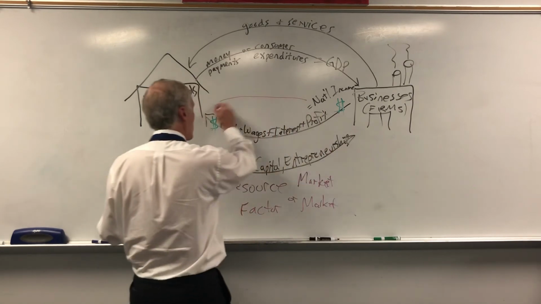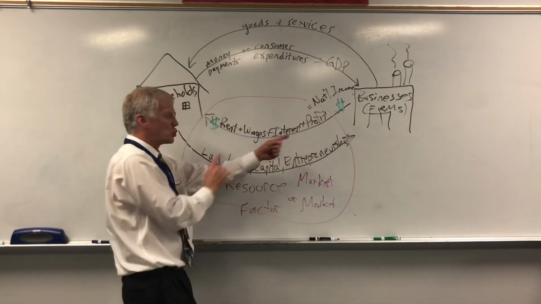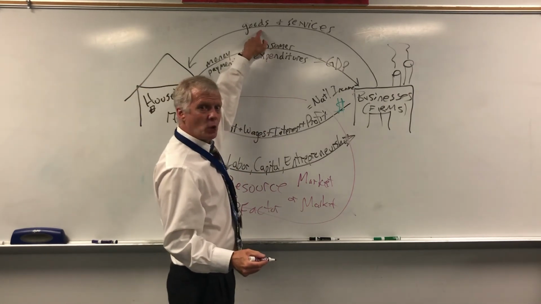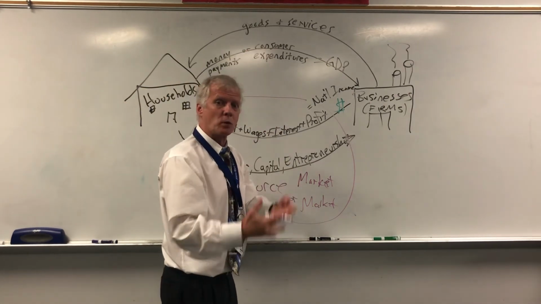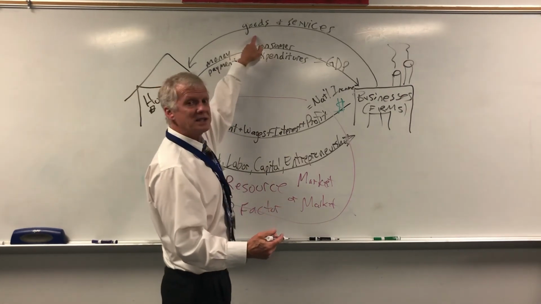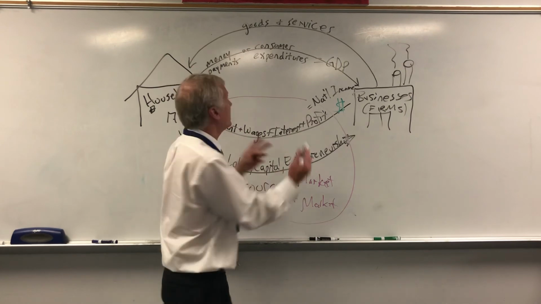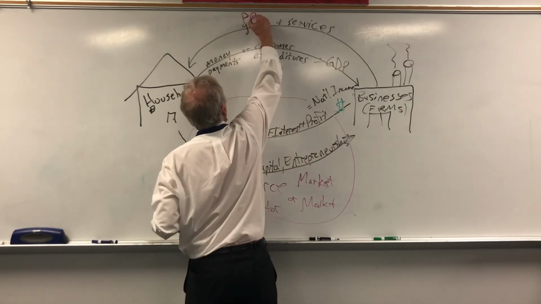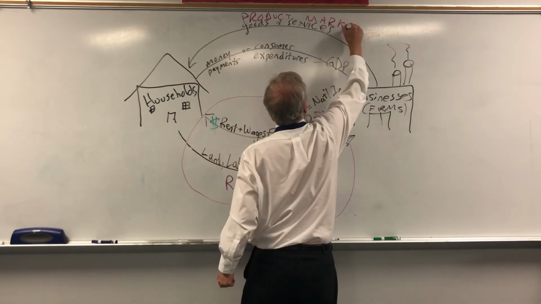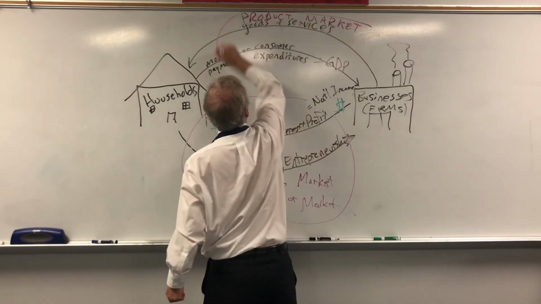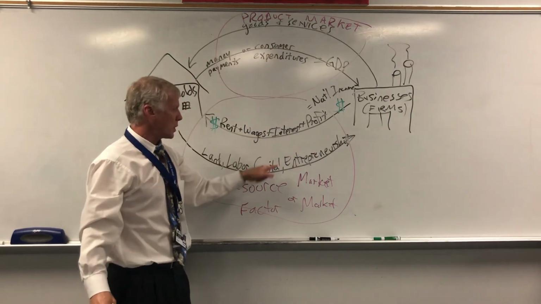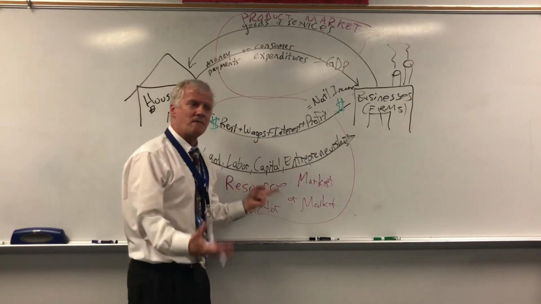So this whole bottom part of the circular flow, where the trade happens, is the resource or factor market. On top, we think of the goods and services as things that were produced for consumers. In this case, the consumers are the households. So we call these products. So it's the product market. So on top, we have the product market, where the households are buying goods and services from the businesses. So the market up here is the product market. The market down here is the resource or factor market.